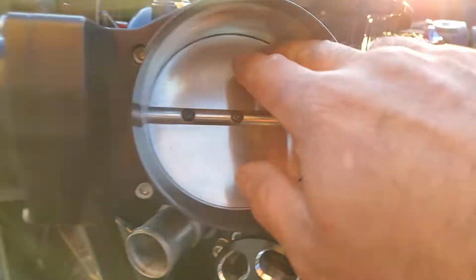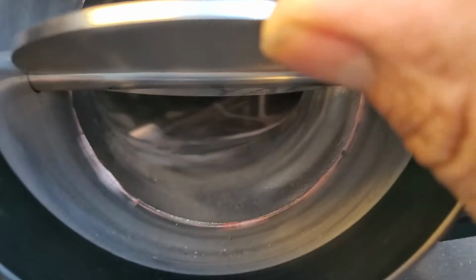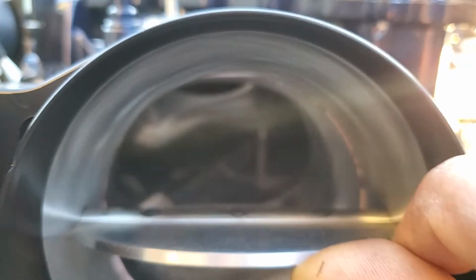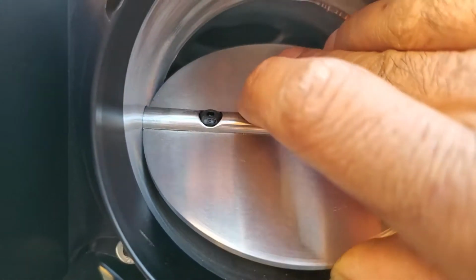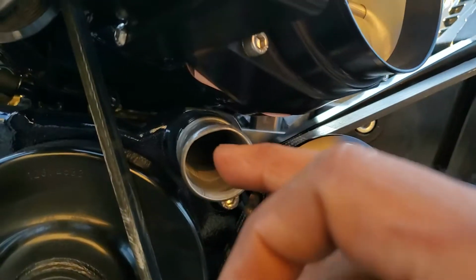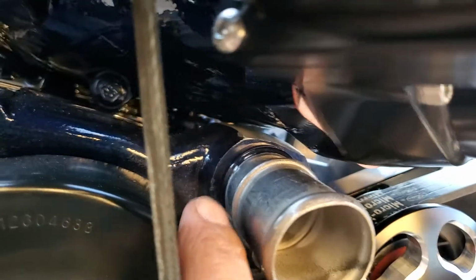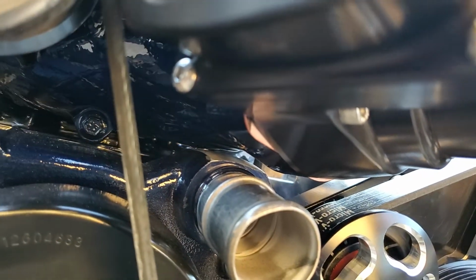I'll give you a little preview of the inside there, how it's supported. And like I said, this is Joker's Fab on the port. It got ported out so much that we actually had to notch the water pump down for clearance where they ported it out, and welded it in. So this thing's pretty massive, man.